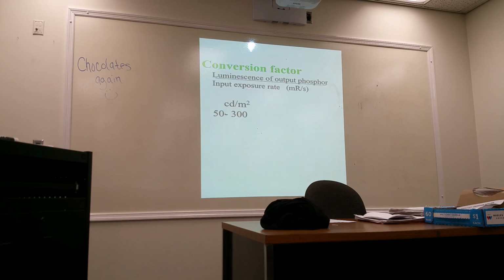So it's the luminescence at the output phosphor, the light at the output phosphor compared to how much X-rays it took at the input phosphor. So the luminescence of the output phosphor is in cd. Do you remember what cd stands for? Candelas. Not candles, but candelas. Close enough. Per area. So much light per area. And then the input exposure rate, you know exposure rates are R, milli-R, per hour, per minute, per second, per rate of time. So that's the conversion factor. That's anywhere from 50 to 300. So basically, the higher the numbers, the brighter it will be.